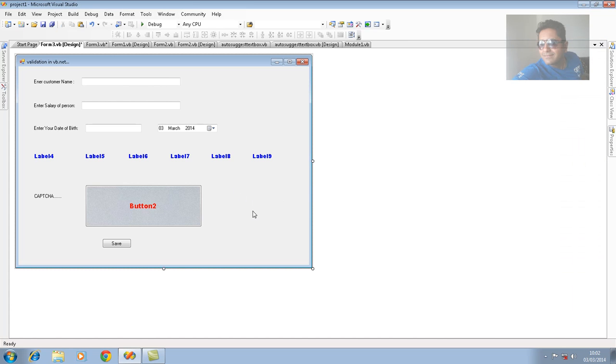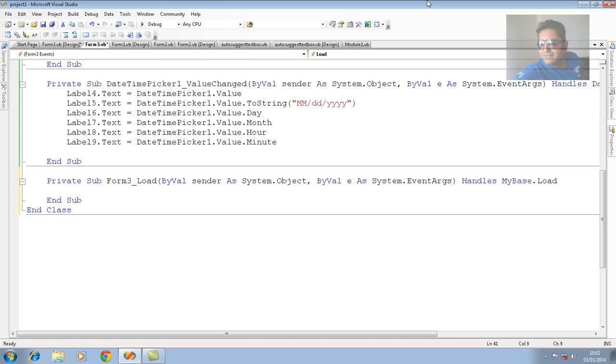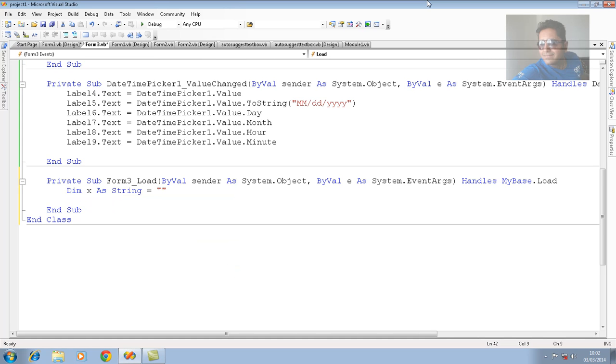Fine. In this form load event, I would like to generate a CAPTCHA random digit number, so I would like to take a random number. So in the Form3 load event, I am taking 2 variables and 1 object. Dim x as string, and in the string starting it is null, that's why I'm giving double quotes.